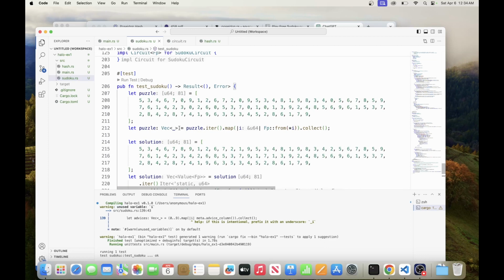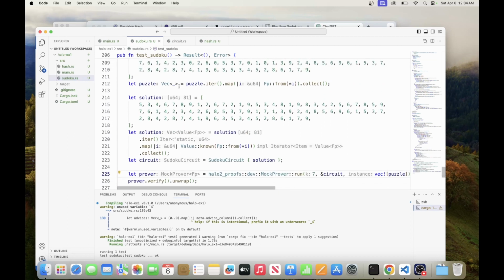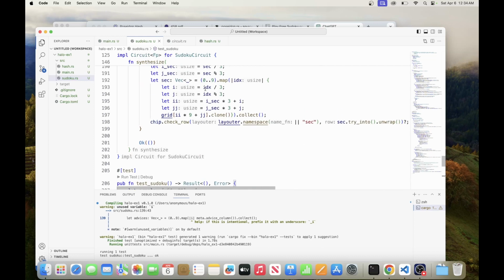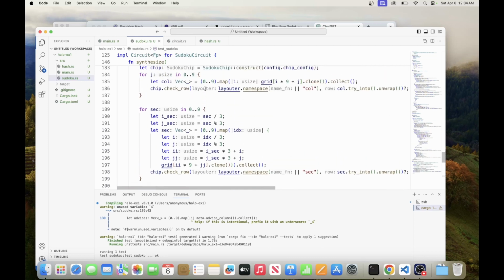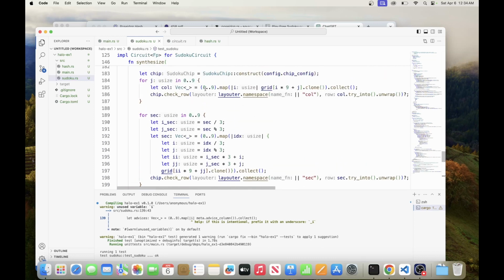All right, so we have a verifier, a Halo 2 verifier for the game of Sudoku. It's not completely, fully tested. I assume that if you have a problem with the columns, it would check it. But it works with rows and works with rows, so I assume it's going to work. If you find a bug, yeah, please fix it. But other than that, I think this should be correct.